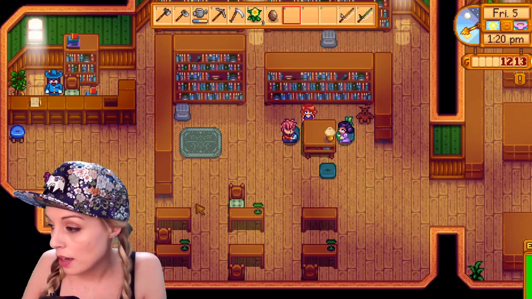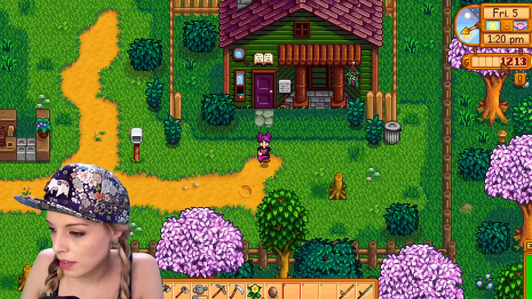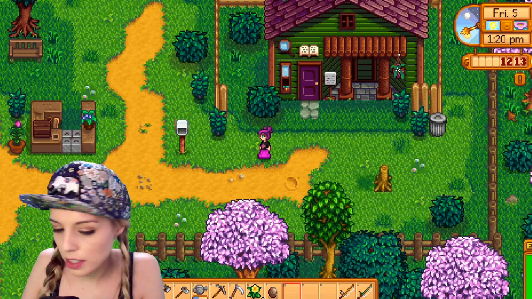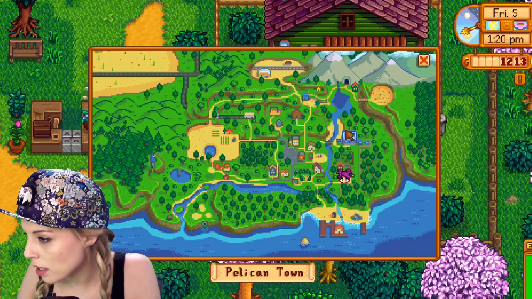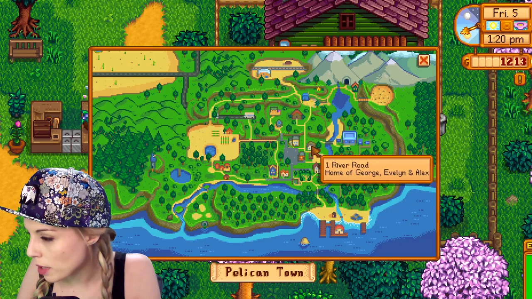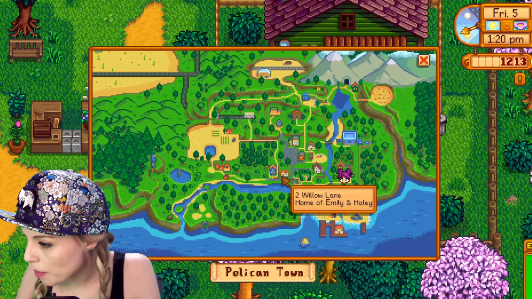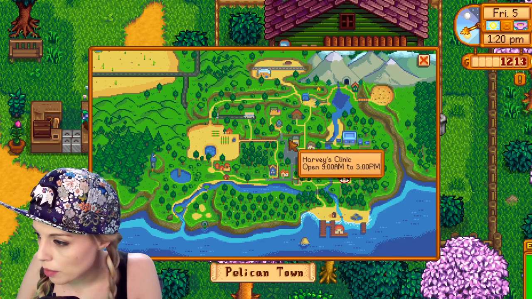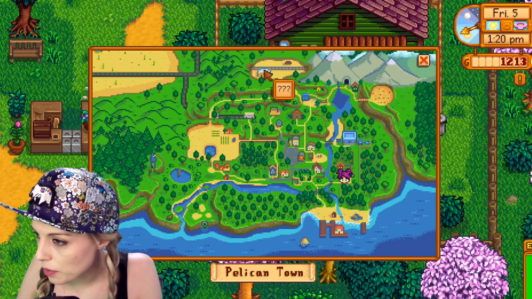Interesting. Well, we checked out the library. This must be the library. Sure looks like it to me. I'm gonna look at the map, though, real quick. Okay, that's that Jojo Mart place. The Mayor's Manor. Harvey's Clinic. I don't know where the blacksmith is.